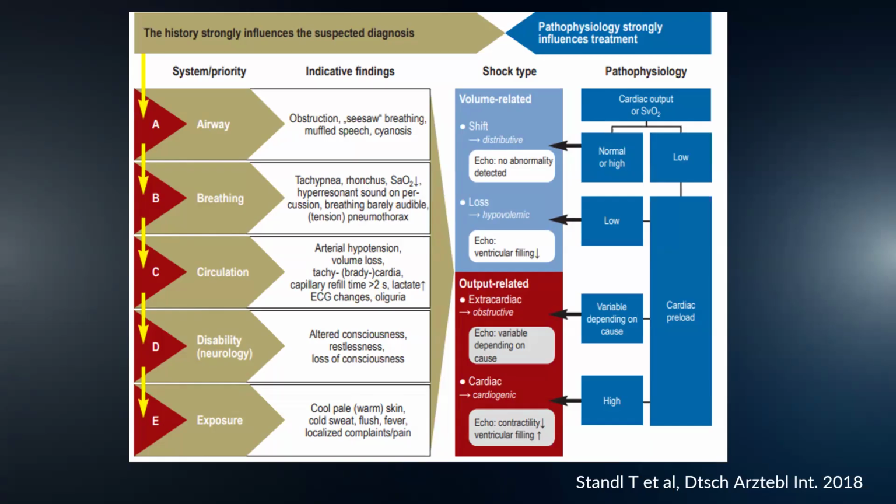Surgical management should be undertaken as soon as possible using the damage control surgery approach, and vasopressor and inotrope support is needed if we are not able to reach a systolic arterial pressure of more than 90 mmHg. Those with uncontrolled bleeding should be given transfusions of PRBC, FFP and platelets in a 1:1:1 ratio. The multidisciplinary treatment will include early stabilization of coagulation by coagulation factors, and treatment of any grave injuries like a ruptured aortic aneurysm. Patients will also be stabilized using permissive hypotension, which is a systolic arterial pressure of 70 to 80 mmHg.